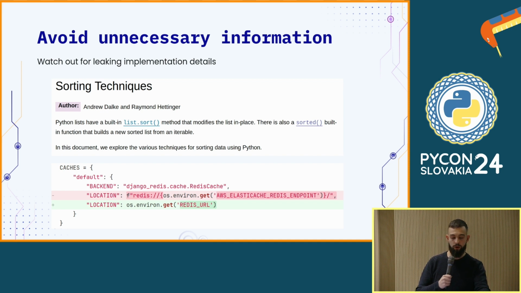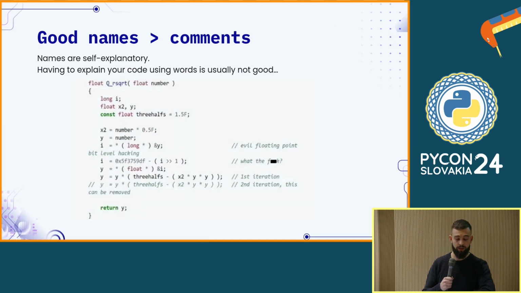So although I really like this variable in principle, this falls under the umbrella of unnecessary implementation details, kind of bogging down the name. So I switched it to Redis URL, which is less precise because it's not as concrete, but it's also more accurate because it really explains what this actually needs. It needs any kind of Redis URL, could be anywhere. So this is another one of the places where you can find unnecessary information.